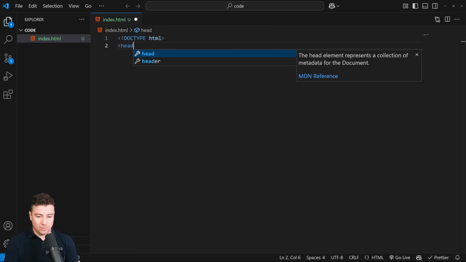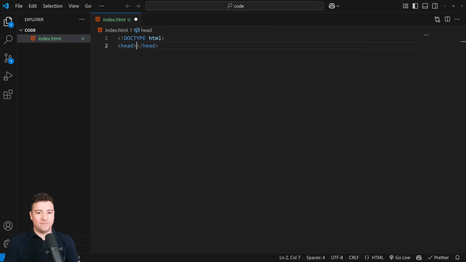I'm going to close it up here. Now this is due to the fact that I'm using some extensions automatically closing. Here I have an auto closer. Just check out the previous videos. You're going to understand why this is happening. But nevertheless, I created an opening head tag and a closing head tag. The difference is that the closing tag has this / in it, or backslash.